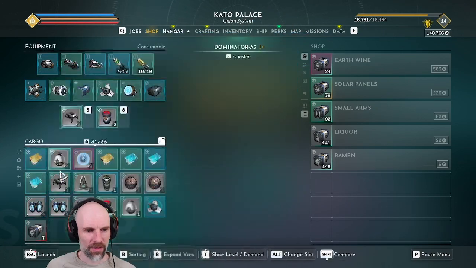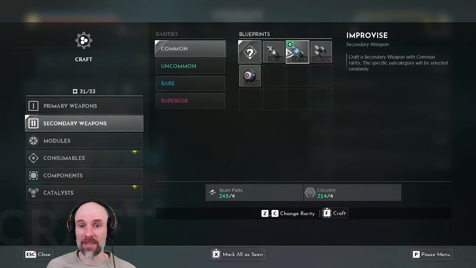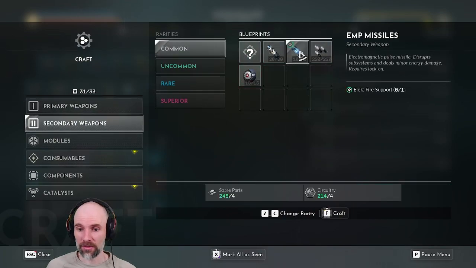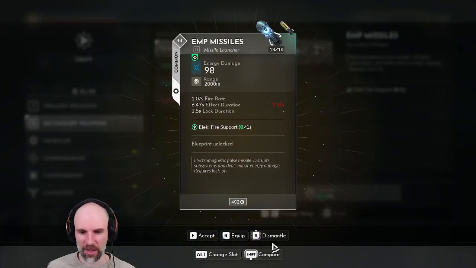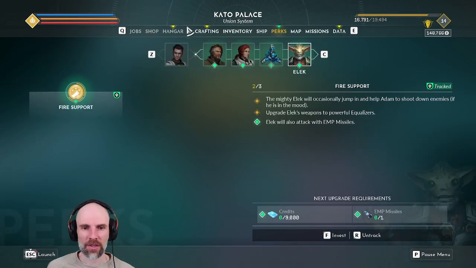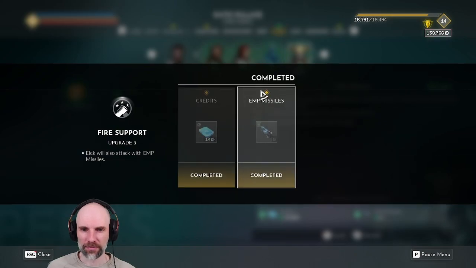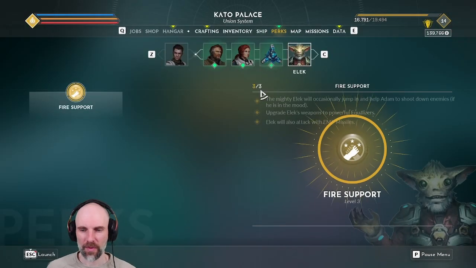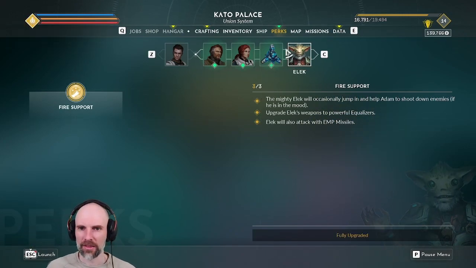Do I have EMP missiles here? No. All right, I'm gonna craft the most basic of EMP missiles. Alec isn't picky, apparently. Perks. Fire support. All right, Alec is maxed out. Expanding your horizons, I see. Good to go.